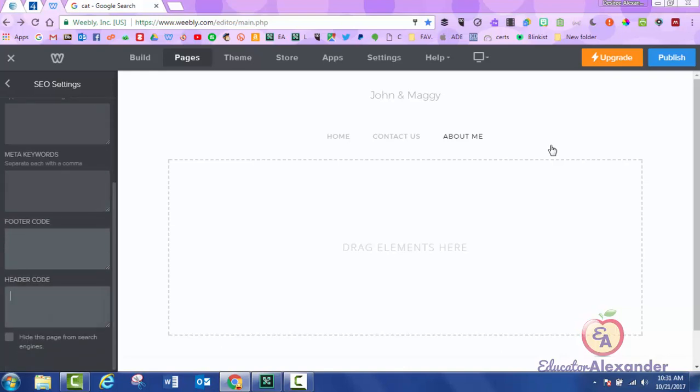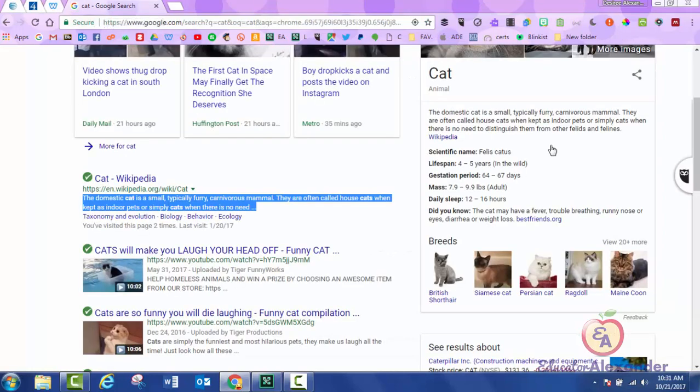And then you have footer codes and header codes. These are codes that you put in to make your footer or header do certain things, and also to make your website do certain things. For example, I have a footer code on my Educator Alexander website that I just Googled. What it does is make it so you cannot copy things off my website.